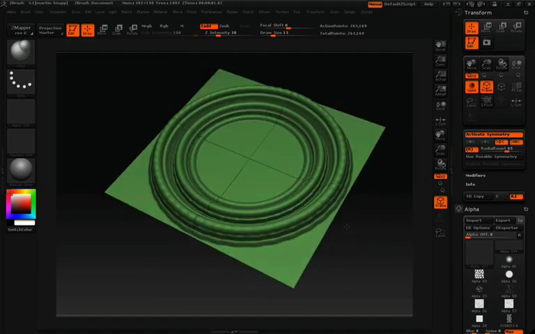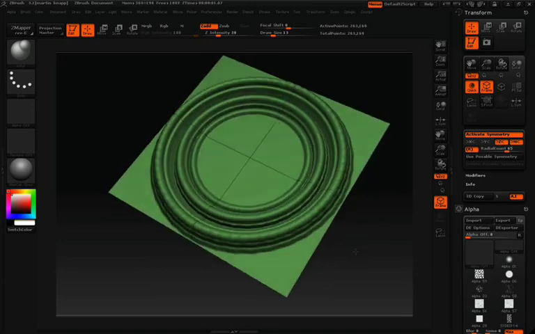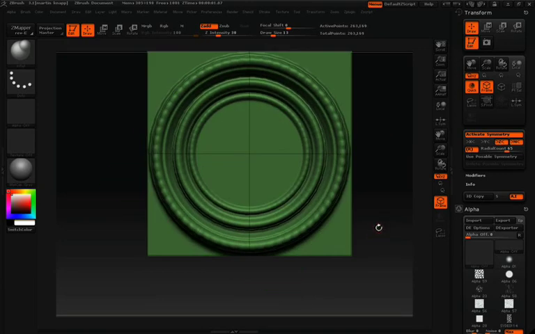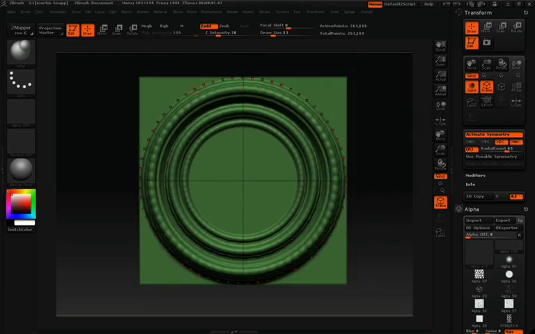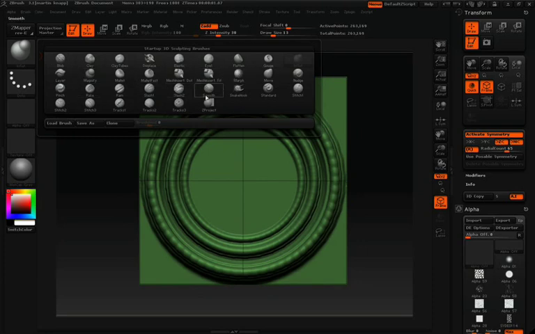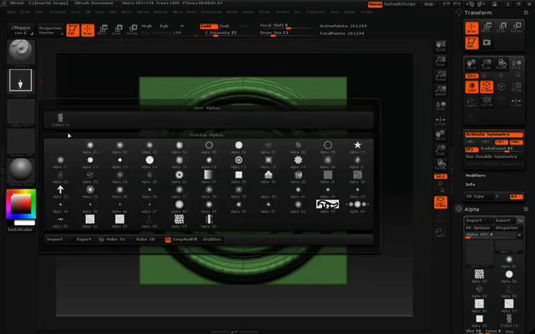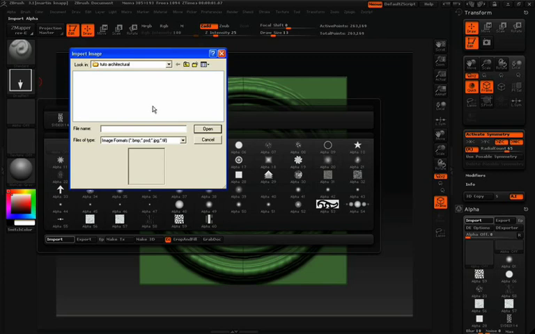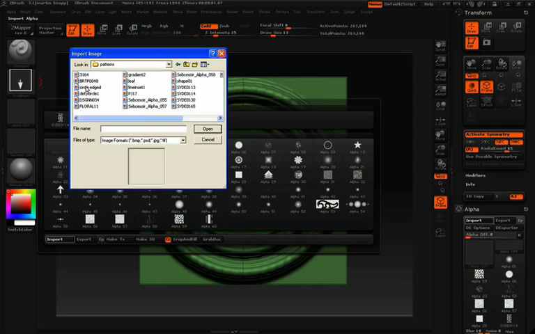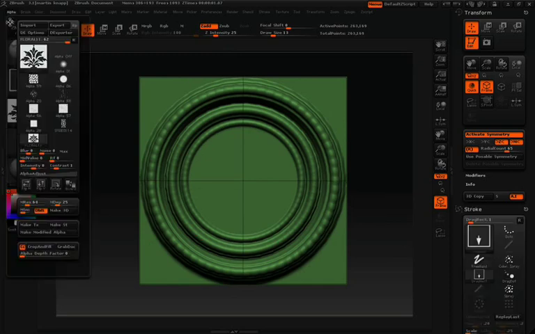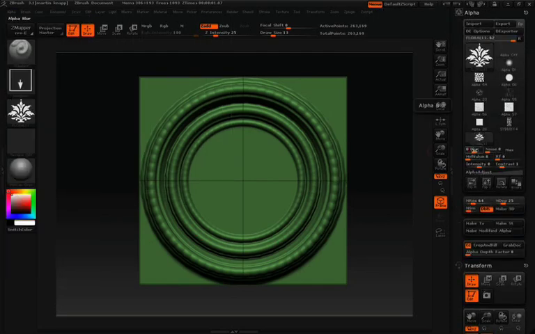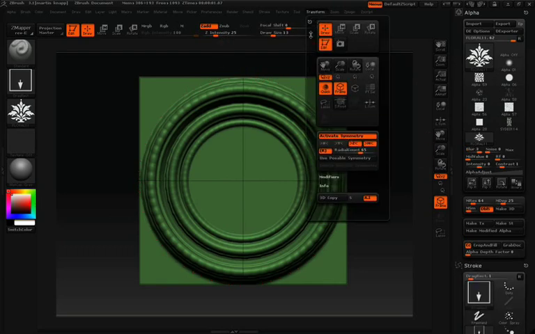So you can see with just those two brushes, we were able to achieve a nice shape of something that looks kind of like a picture frame, or maybe something you'd set a mirror into. And what we want to do is add some ornaments around this picture frame that we've created. So we'll switch over to the simple brush, the drag stroke, and let's import another pattern for an alpha. Maybe you've created a pattern like this in Illustrator or downloaded from the internet. We'll dock that alpha palette and blur it just a little bit so again we don't have too sharp of a pattern on the surface.